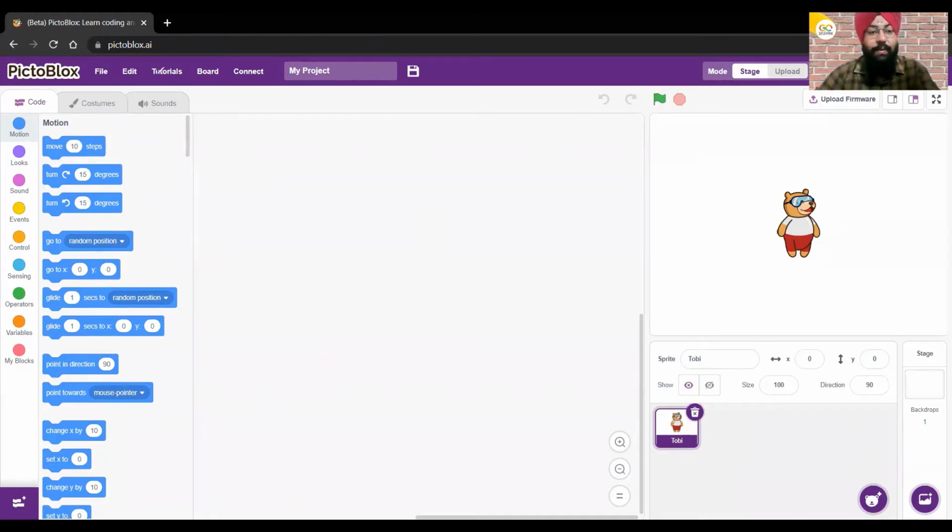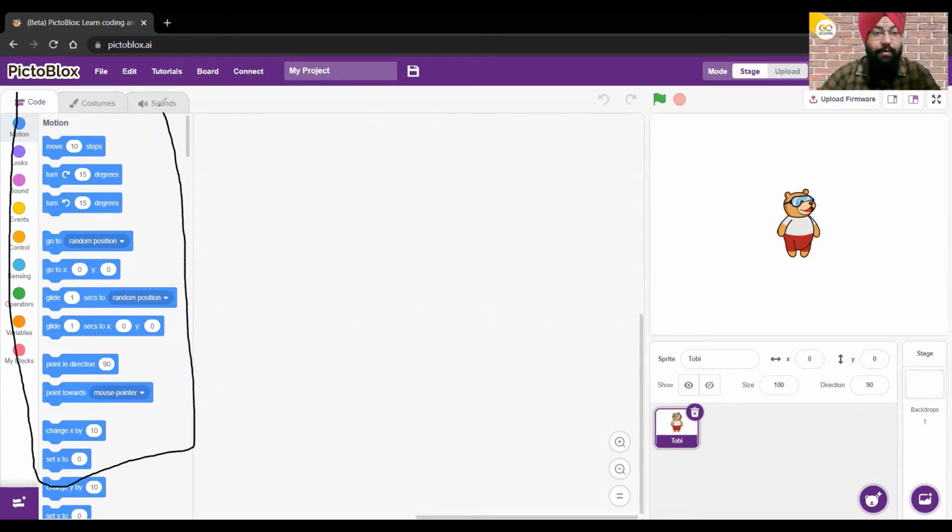Okay. So first of all, on the left hand side of your software, you will be getting these different blocks. We can use these blocks to make our different projects. We are having a number of options over here. We are having this motion palette, then we are having looks palette, then there is sound palette.